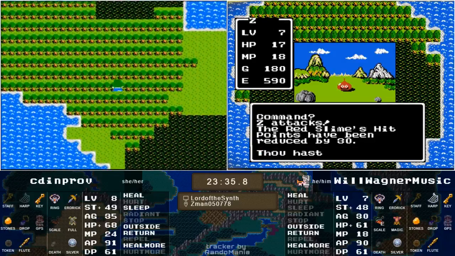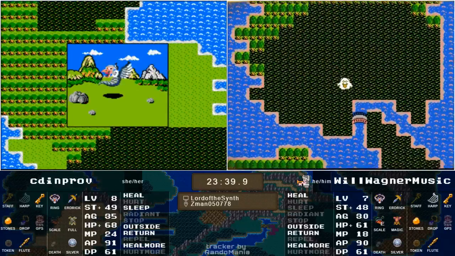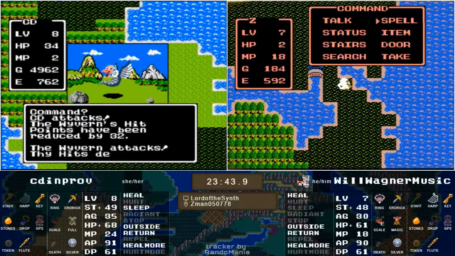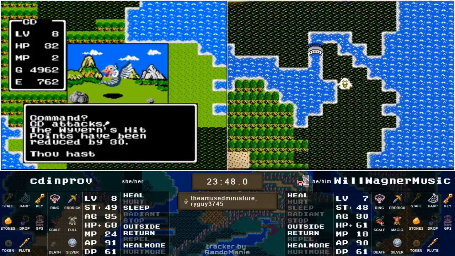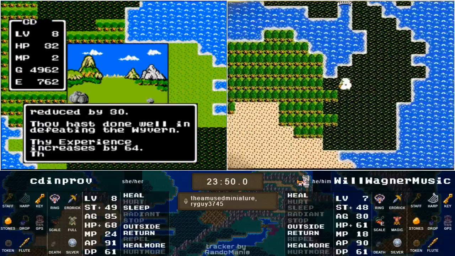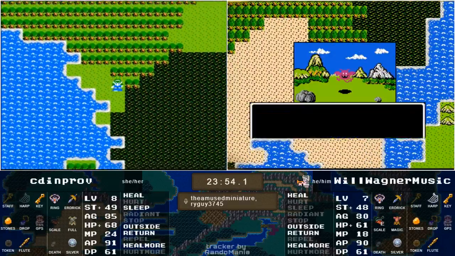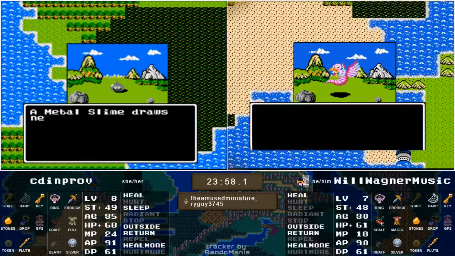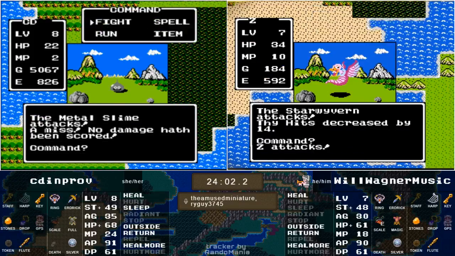Walking through these swamps, WillWagnerMusic is taking a ton of damage. It's not exactly mitigated, but it's definitely lessened with that small amount of HP regeneration that he's getting from that armor. And so he's actually saving a little bit of MP by doing so. CD taking out a wyvern and really taking out some of these higher value enemies, and has built up a nice little experience lead here.